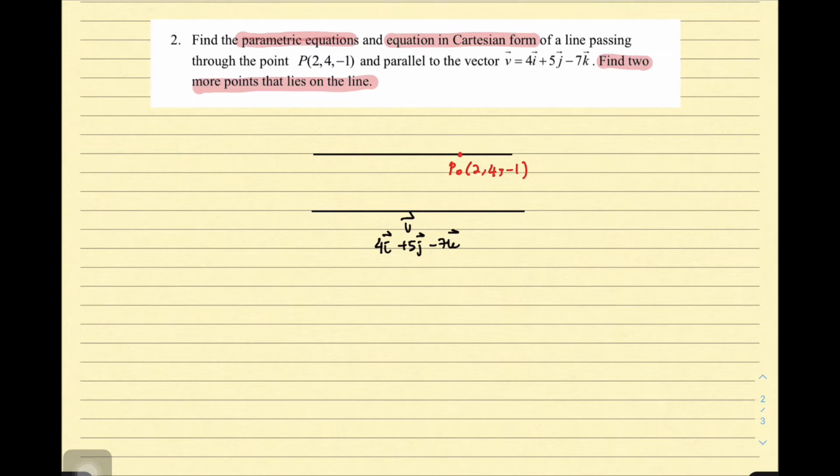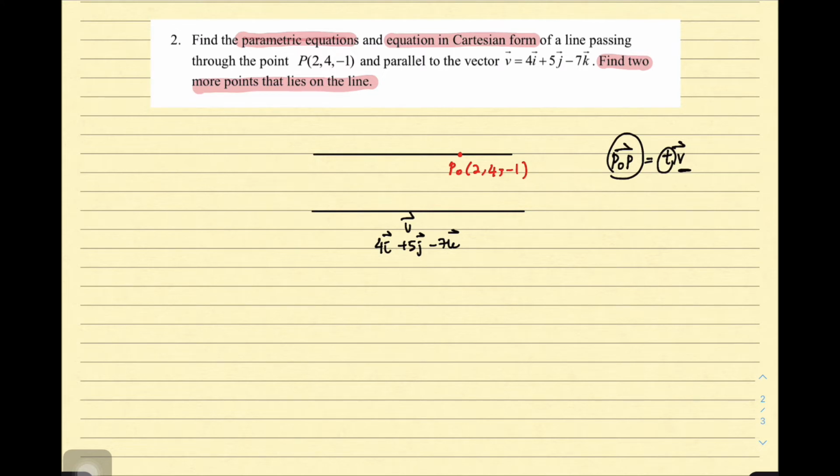Okay, sekarang kita nak cari parametric equation first. So you know that the hubungan, relationship between this line and the parallel vector is the vector on the line. Katakanlah kita guna vector P not P, senang. So awak dah tahu daripada point P not ke point P, is equal to any scalar T multiplied by the vector V. Okay, so these two vector is said to be parallel bila ada skala T yang menghubungkan kedua-dua vector.